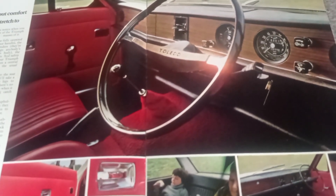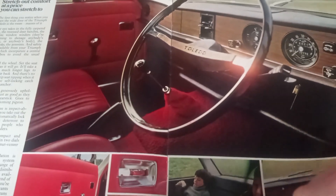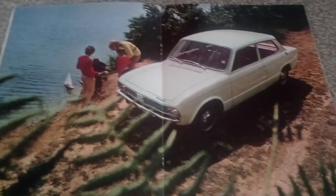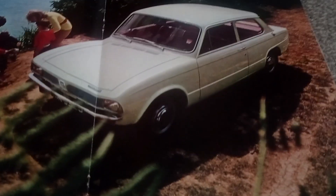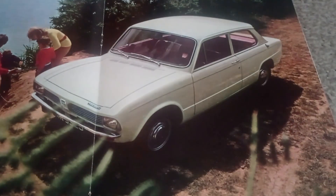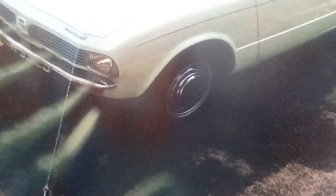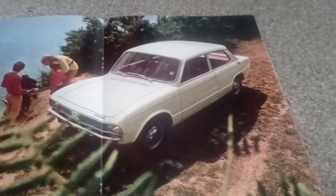I quite like these cars — tell me what you think in the comments. The next page has another lovely picture — a Toledo sat next to a lake or something in a very nice scenic setting. Lovely white paint with a red interior — that is lovely. Basic but nice steel wheels with chrome hub caps. Sometimes the basic things are just really nice.